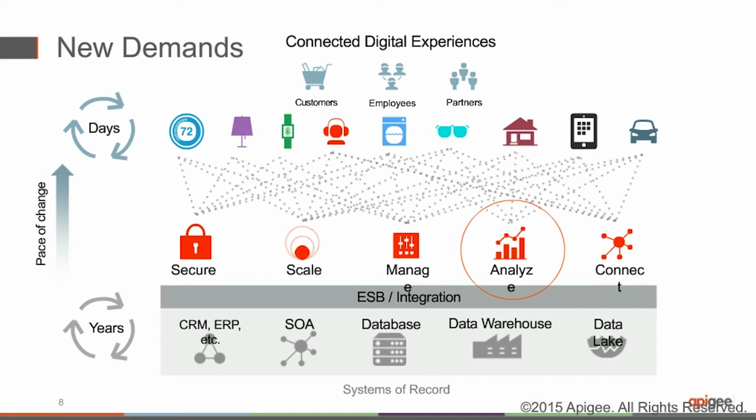And that API layer does a number of different things. There's security involved, there's scale, there's management of all these APIs, there's the integration of the connected world, the IoT world, and there's analytics around all of this. And if you think about it from the perspective of where enterprise IT has been in the past, where we are today, while you can certainly do point-to-point integrations as needed, the proliferation and the speed with which these integrations need to be done is such that it isn't efficient and you can't keep up with what needs to be going on. And furthermore, you can't analyze across all these things.